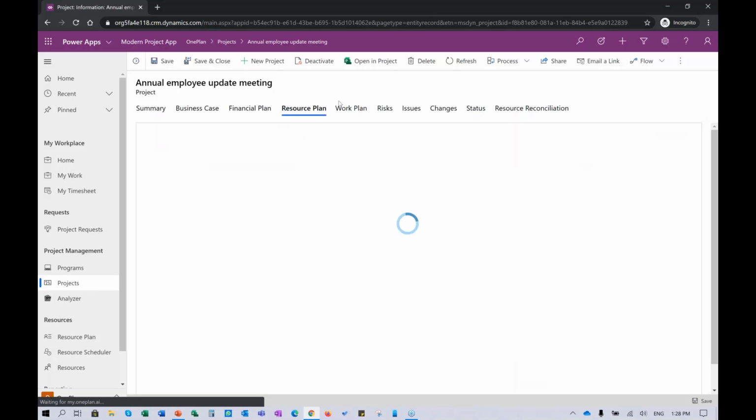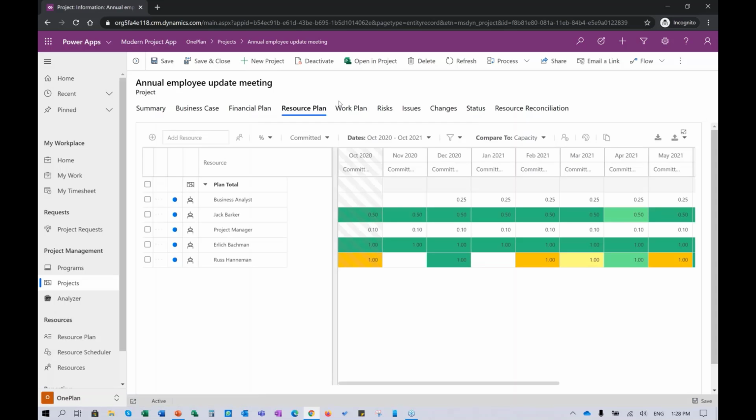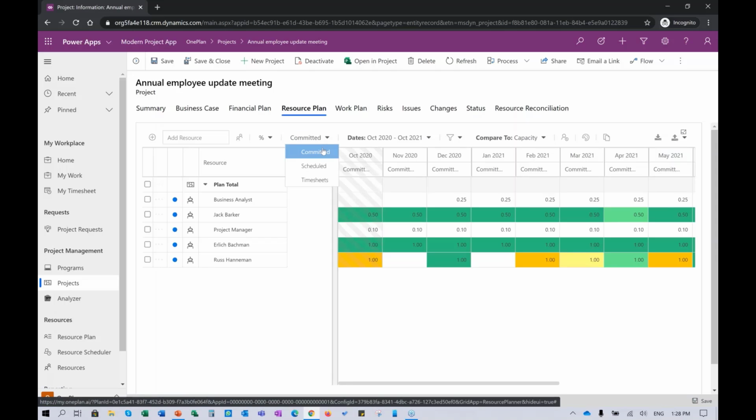When we get to resources, that's really probably the most important component that we hear customers looking for. You're going to be developing a resource plan for the project item. In this case, you can see that I have a number of resources. We allow you to plan at different iterations. So when the project first comes in, the resource plan of committed resources could be developed. This could come actually as early as the request, by the way.